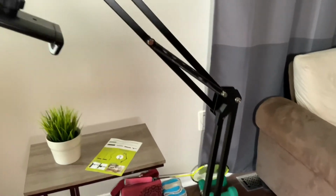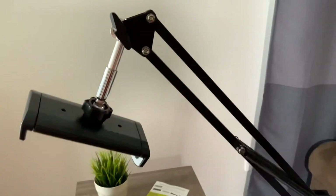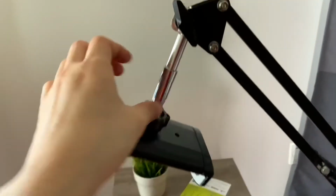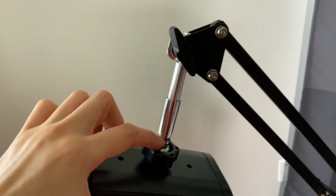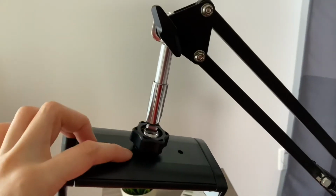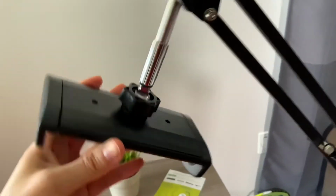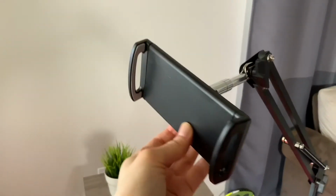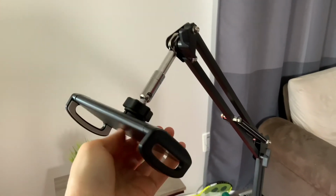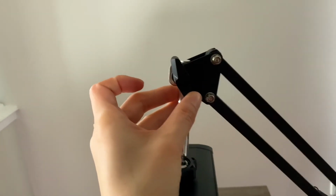So it's quite easy to put together. I just had to free my hands and just kind of screw this part together. Basically, you unscrew this thingy here, you stick the metal ball inside, and then just screw it back together. And then here is where you put the iPad. And then you have an adjustment here, so you can tighten this.